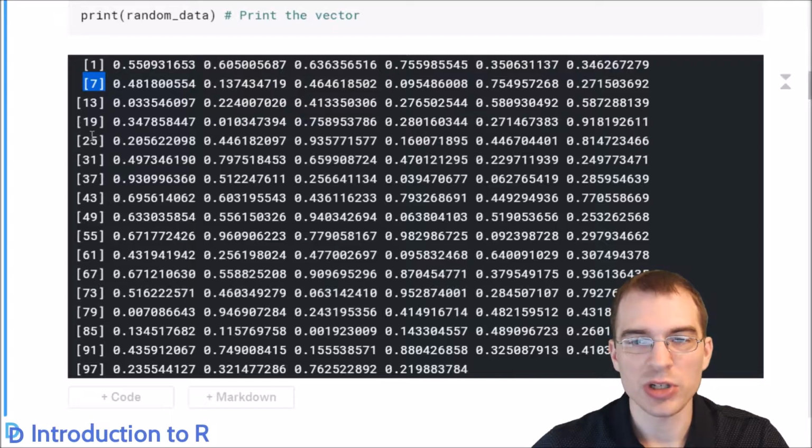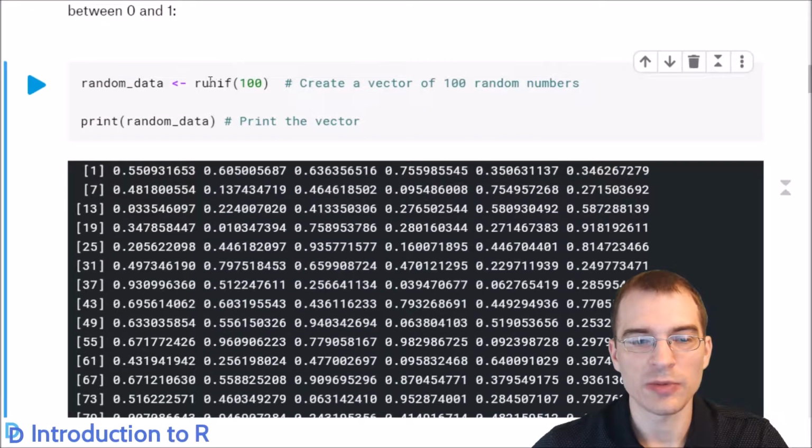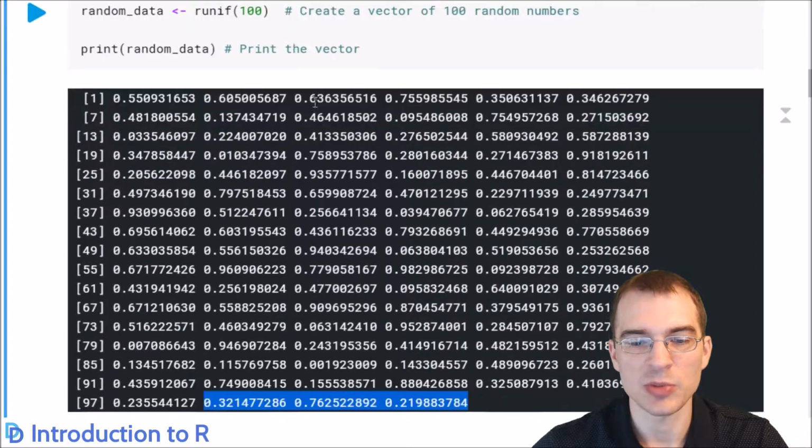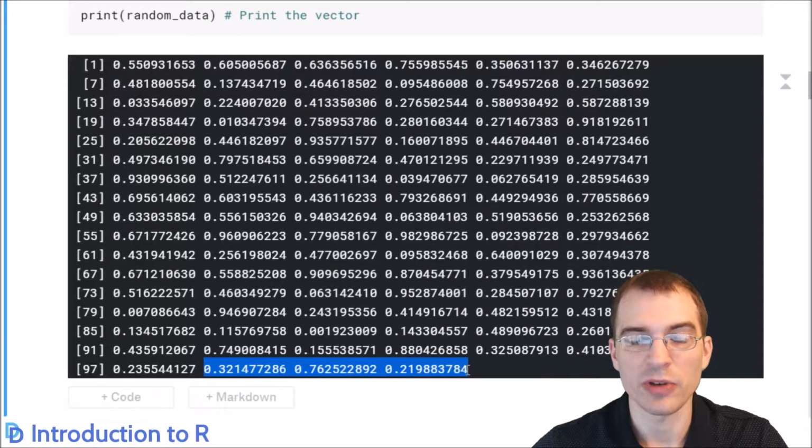So this printing scheme gives you some idea of where the different values are in the vector, which can be useful because we can see here in this last line, the index 97 is this one, and there's only 3 more after that. So just from that, we know that there are 100 values in this data, even though we know that from when we made it. But if we didn't construct it ourselves and got this data from somewhere else, that would immediately give us a rough idea of how much data we had in our hands.